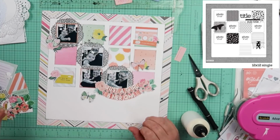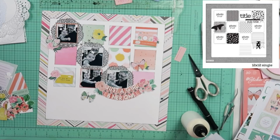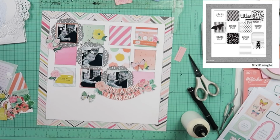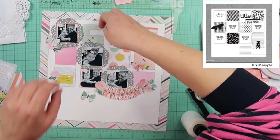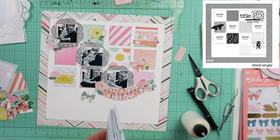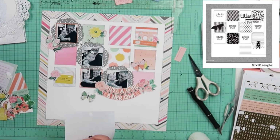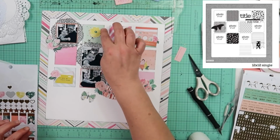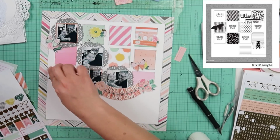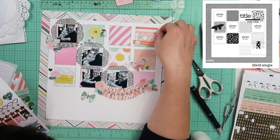I am also, off of those sticker sheets, I'm going to pull out some little tiny word stickers, and they are going to be just spread throughout the page. They're going to be lovely day, treasure, so happy, and collect beautiful moments. I will just kind of tuck those all around the page. I also pull out some gold foiled stars, which I also scatter around the page.